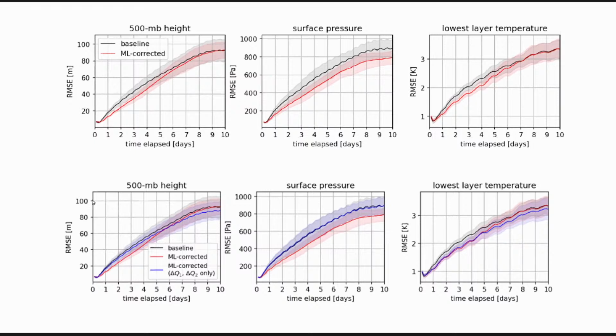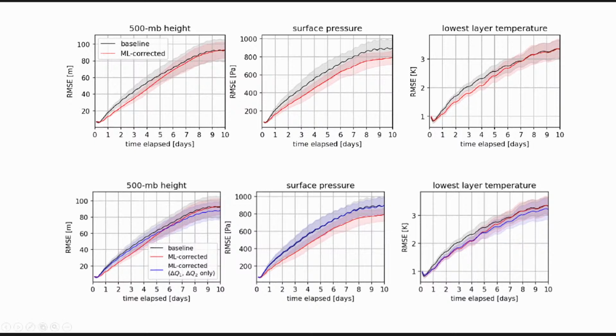That's in blue, and you can see it doesn't make so much of a difference for the performance of temperature and pressure. It actually does a little bit better for the 500 millibar geopotential. For surface pressure, it actually doesn't get the right answer at all, any better than the original baseline model. So you really need to nudge the wind speed to do this. Okay, so they did a little bit of investigation of what worked. It's always nice to see them open the black box a little bit.